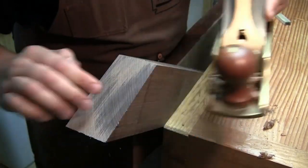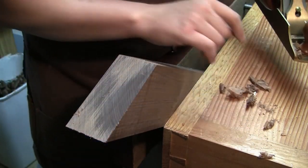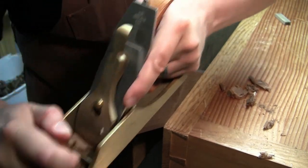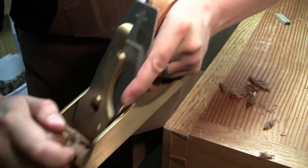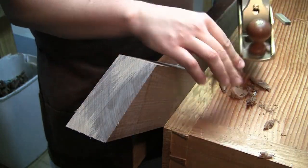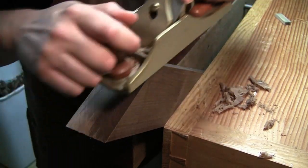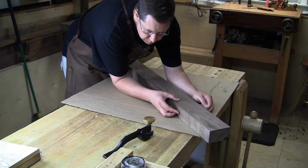So you've got just a little bit of cleanup to do with the plane. Now the knife line that I sunk all the way around it is really helpful here because I can check that line and see how close or how far away I am and how much I have to remove. You can see I was a little high on the side nearest to me, so I'm focusing most of my planing on that side first to drop it down into a nice square aspect. I'll finish up the cut, get the entire thing right on the angle and perfectly plumb.